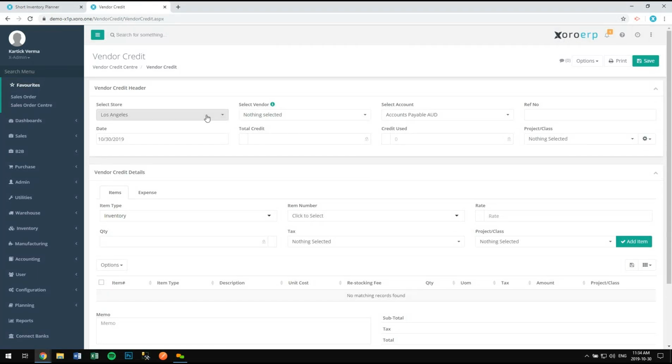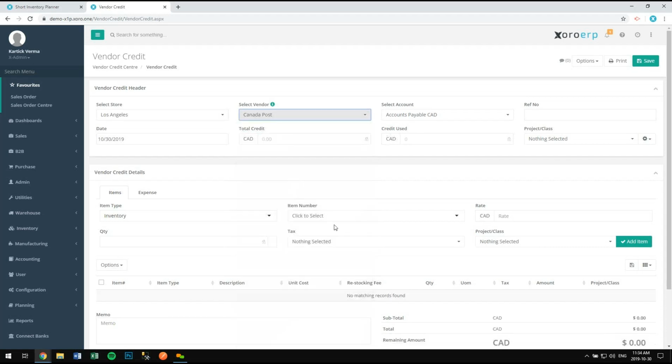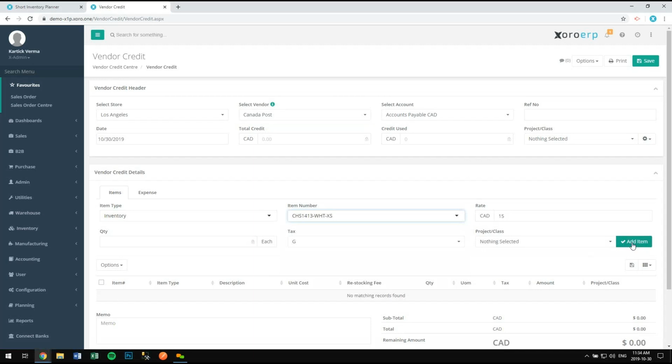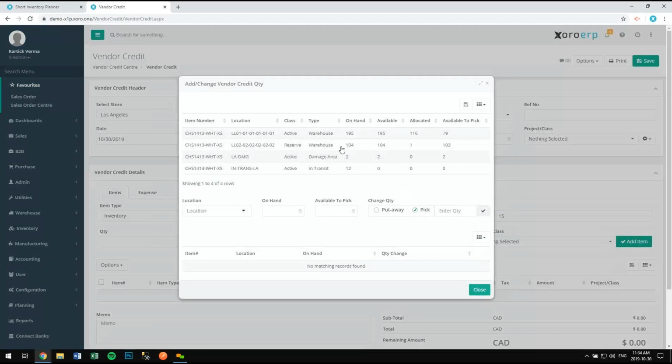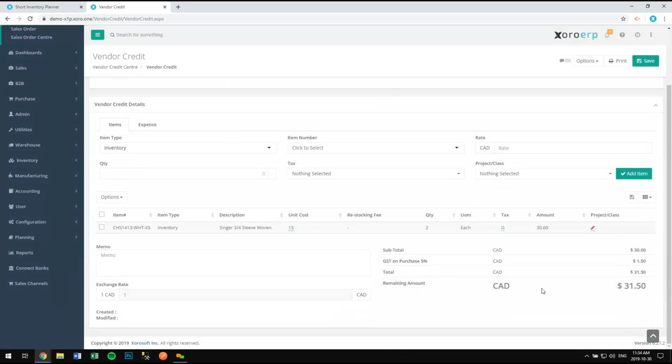All right, so in this case, it's pretty simple. Basically, you can select your warehouse, select your vendor, and what you can do is you can add an item. So basically, if I'm returning an item to the vendor, I can select it here. So let's actually do that. I'm going to select the item, click on Add Item. Now I'm going to actually pick it off the shelf because I'm taking it off my inventory and I'm sending it back to them. So let's say 2 were damaged, so I'm going to take 2 off. It's going to automatically total it up here.